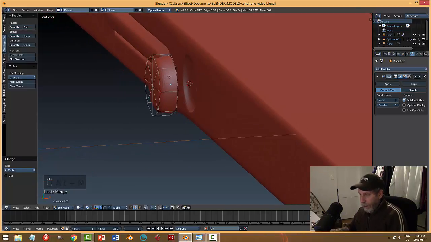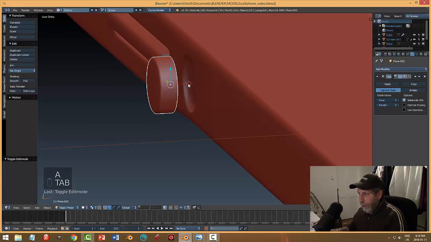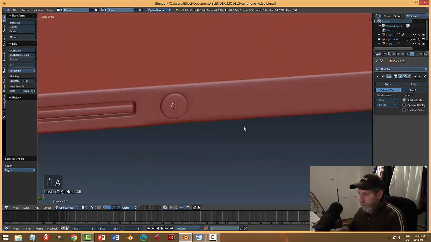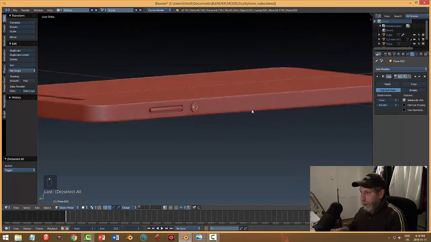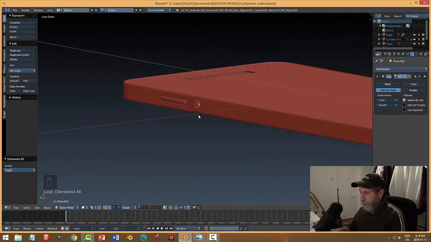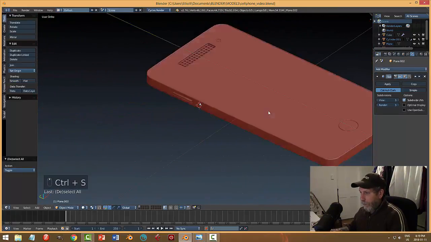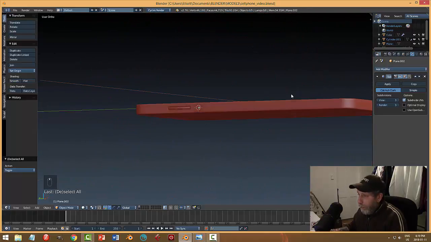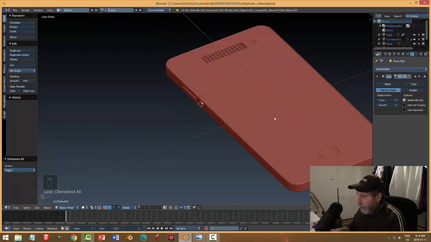And we'll add an edge loop and pull it up. Deselect, come back, and we can smooth shade it, push it in to wherever you want it, however deep you want that. All right, and that's basically how I would go about making those holes.